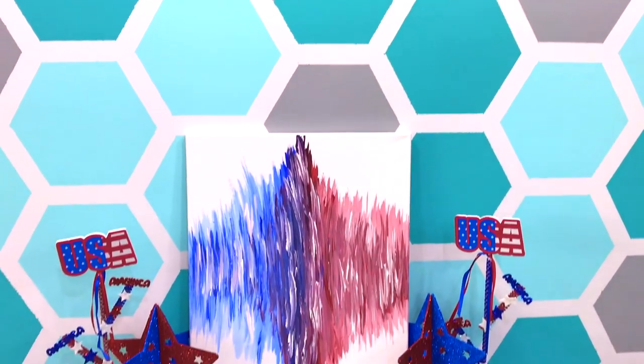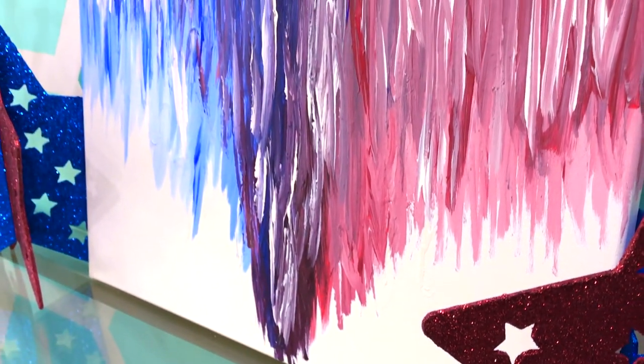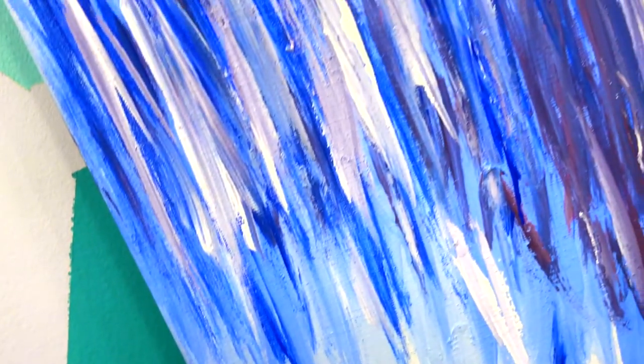And there you have a beautiful, fun, sophisticated, and patriotic wall piece. You can hang this on a wall or set it on a table, such as I have done, whatever your desire. And the good thing about it is you can do the same process with any colors of your choice.